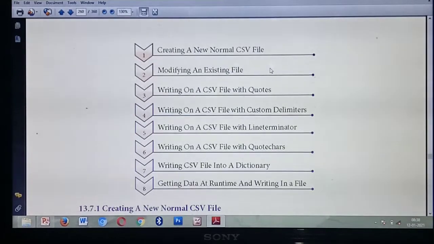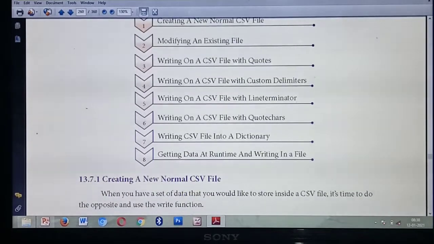Then the next is writing a CSV file with code characters. The seventh is writing a CSV file from a dictionary, getting data at runtime and writing it in a file. So under writing CSV files you are going to study nearly 8 topics. Understood? Each topic you will study in detail now.